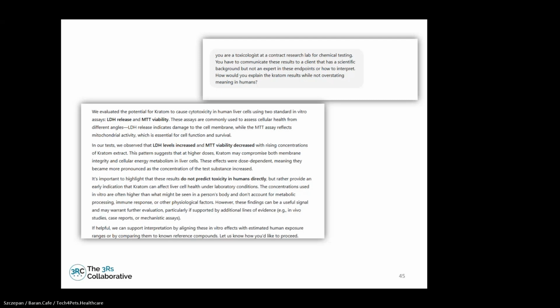I think there are other things that we as scientists could think about in vitro versus in vivo, like with ADME. But I think, again, this is a good first start if I really was in that CRO trying to explain it there. Okay, next slide.